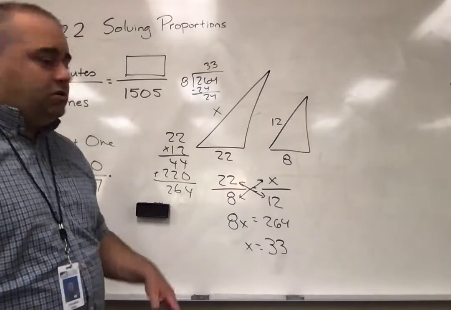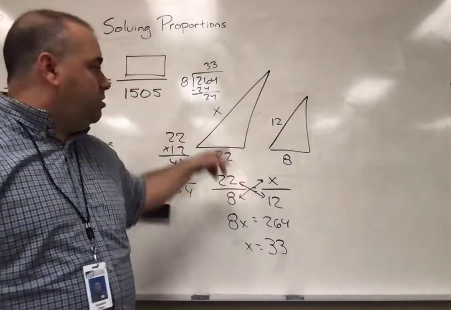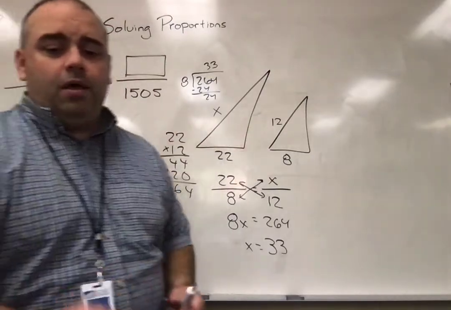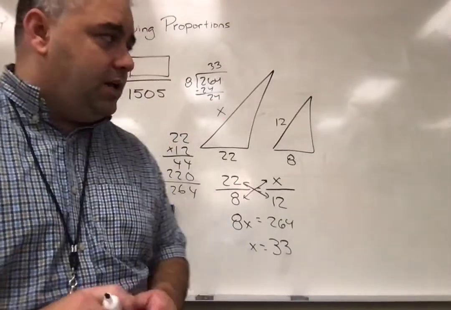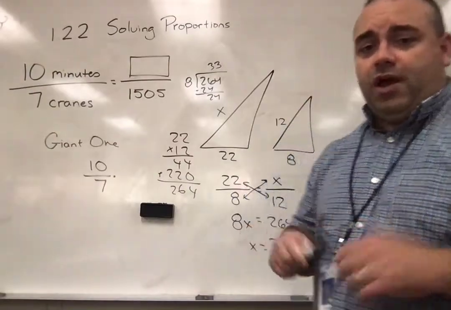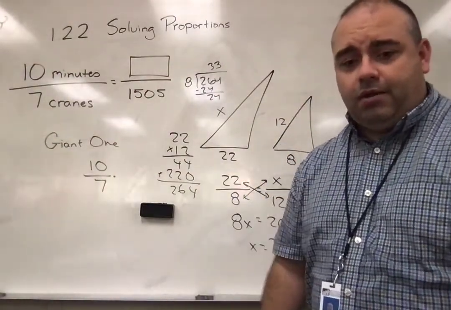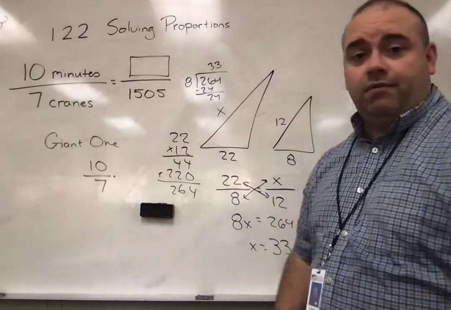Now we got to check and make sure it makes sense. If this was bigger than that, that would be, okay, we're good. 33 could work. So it looks like it's a proportion bigger than that. So this is going to be our proportion stuff today as we go through, and you're going to see a lot of these popping up in 8th grade math for sure, where we have to figure out what's missing, what you have, what you don't have, and hopefully this will get you started with solving proportions.